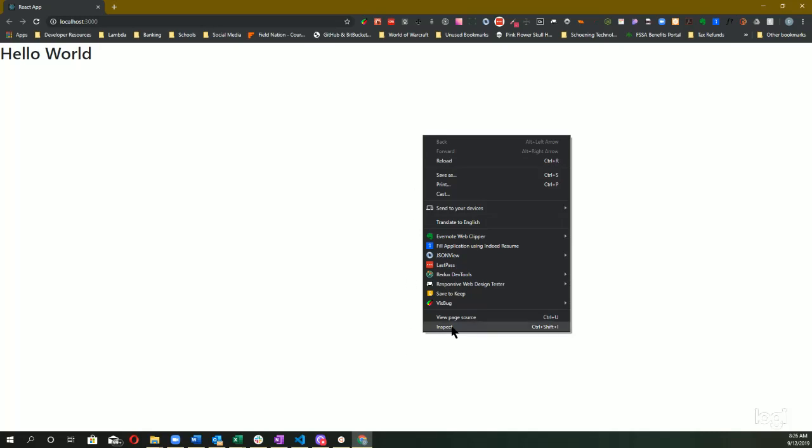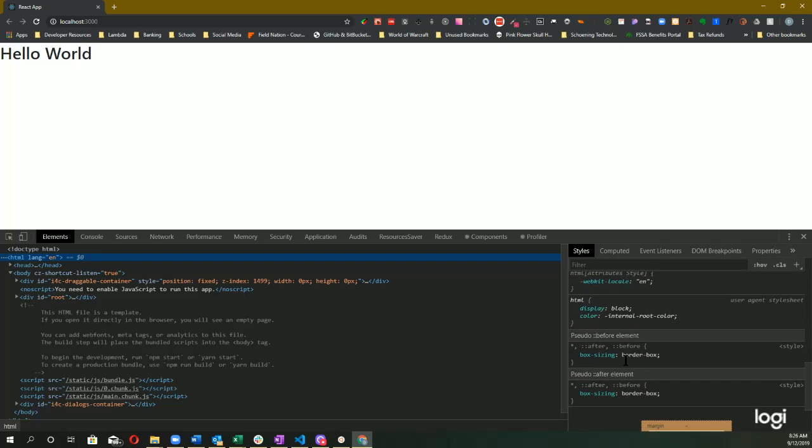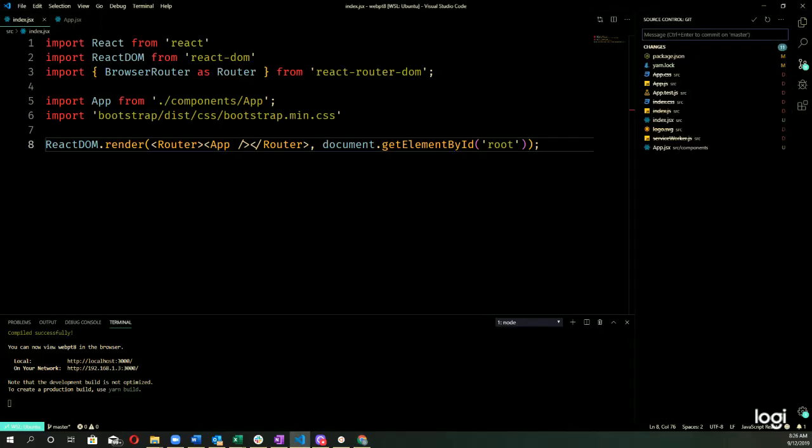Now I'm going to inspect the page, and I want to make sure that my Bootstrap styling is in place. I can tell by inspecting the HTML tag right here that all the colors from Bootstrap are in, so we have our Bootstrap styling in the app. At this point, it is a good time to commit our changes. I'm going to come over to Visual Studio Code, click on this little source control thing, and say app rendering. Then I'm going to click this little check mark. All my changes have been committed.